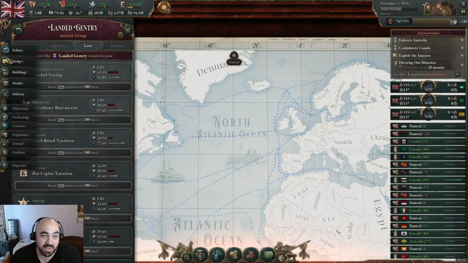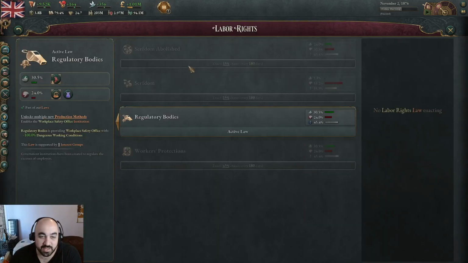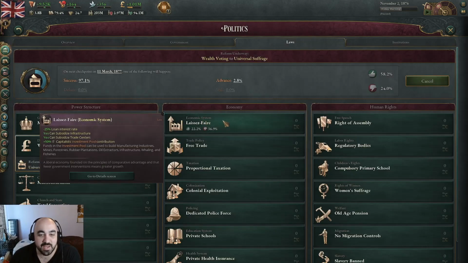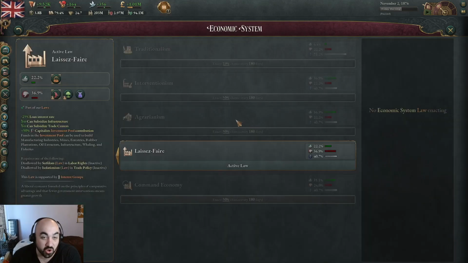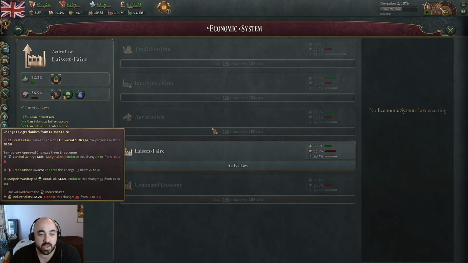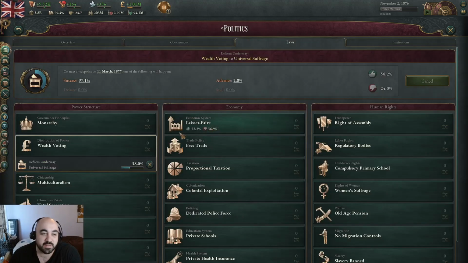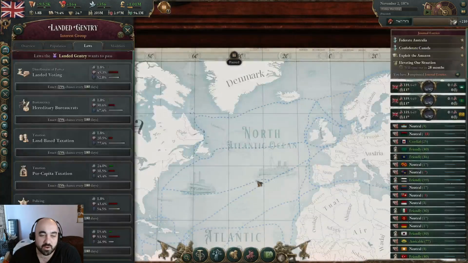And a big reason why you are doing this is because the laws that these guys support are all generally kind of bad. If we go into the laws section, they like serfdom, they don't like laissez-faire, and they will often get in your way. Although if you go through the Corn Laws event chain, you will get a market liberal landowner who does support laissez-faire. This is a very strong early game to do with a variety of runs, but for the most part, the bonuses aren't that great if you're going industrial.